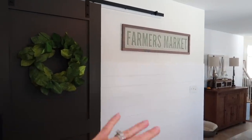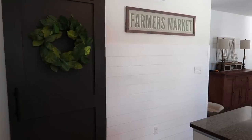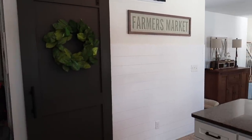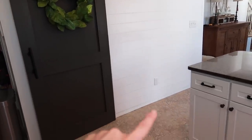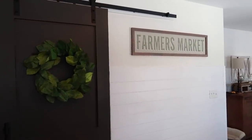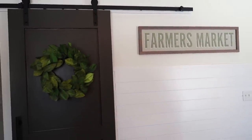So for sure we're going to do a ledge here. I think that will help separate the two spaces. And I may paint it down the road. I really didn't want to, but I may eventually do that as well. But for now, I'm really happy with it. I think once our floors are in, it will all tie together really well. So I might wait until the floors are done to think about painting anything else at this point. But for sure we'll do the ledge, and I think that is exactly what's missing. It just really needs to warm up so I can get out of the house.